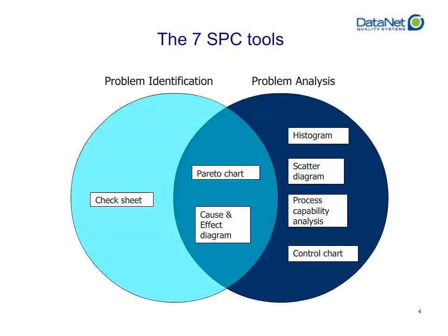This slide has a Venn diagram on it that covers the 7 SPC tools, and it organizes them based on whether or not they fall under the category of problem identification versus problem analysis. So you have the check sheet, which is the fundamental tool of evidence that we're going to be using for SPC, and that falls squarely in the category of problem identification. It lets you know or identify with evidence that you have a problem in the first place.